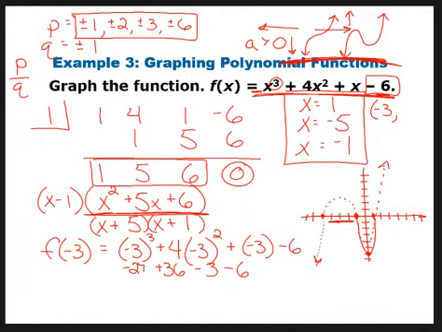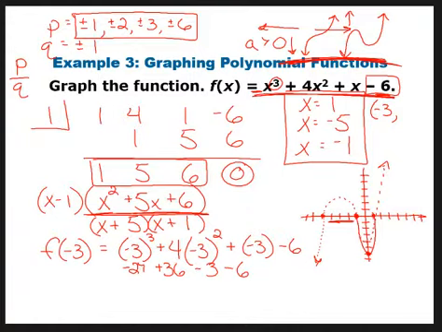did I do something wrong here? Let's see. Would I get 0? That doesn't make a whole lot of sense here. Because -3 to the third gives me -27, because 3 times 3 is 9, times 3 is 27. It's going to be negative. The 4 in here, so -3 squared would be 9. 9 times 4 is 36, so I'm okay there. Okay, plus a -3, minus 6.